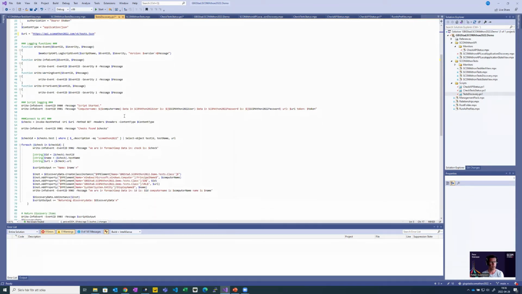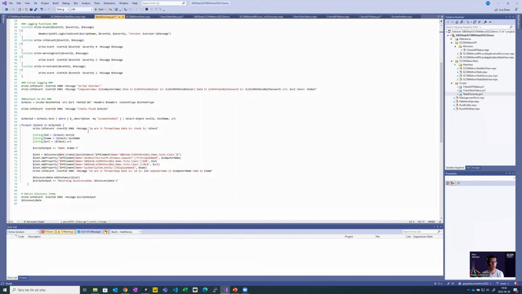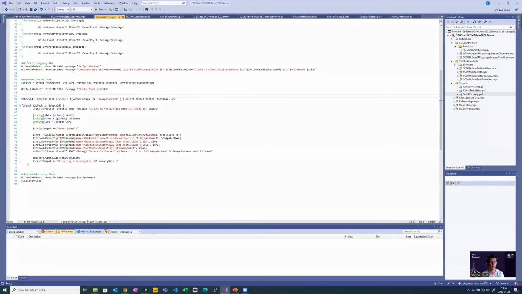And if we go down a bit, we connect to the API here with the same Invoke-RestMethod and with the same parameters itself. And we save that off in a checks variable. And then we do just a foreach for all the checks.